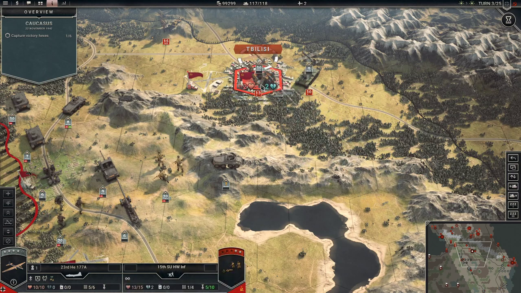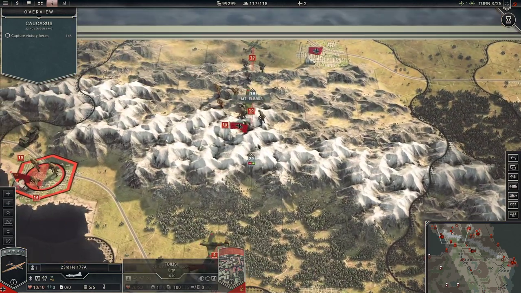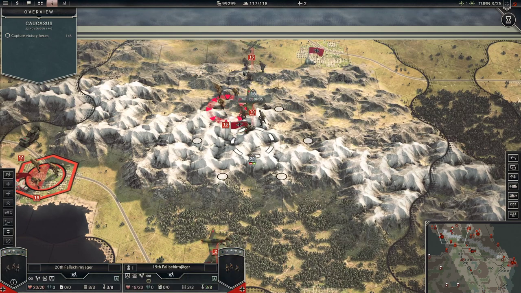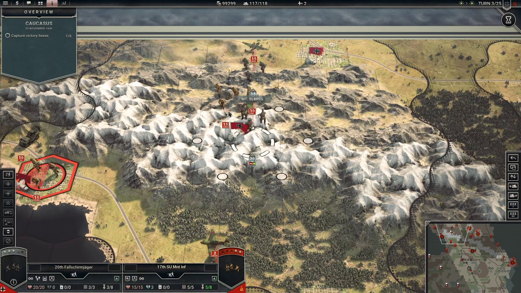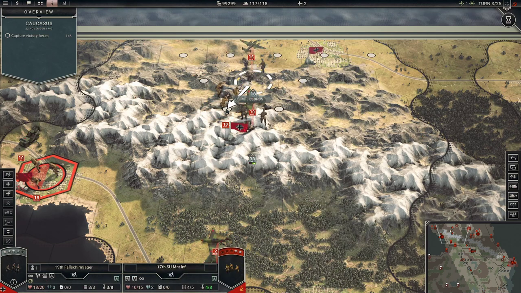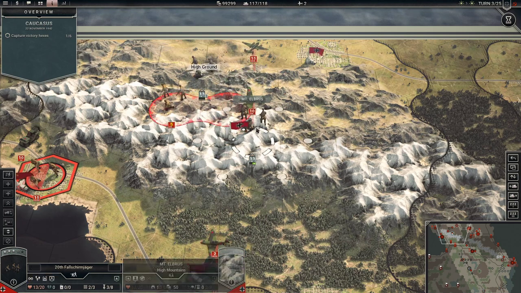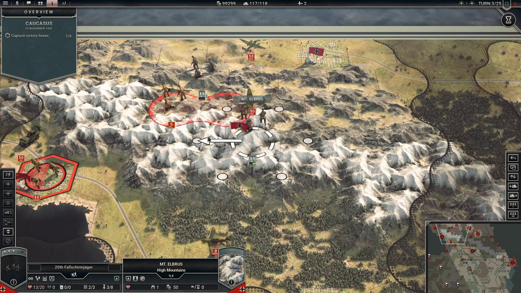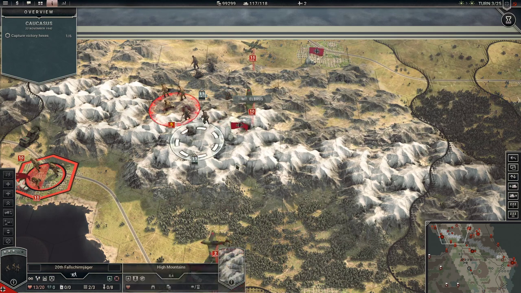This is a supply point, so we can't circle them. Still have this issue. So I'm going to attack from the high ground. We lost 7. I can move over. There we go. We got him encircled. I think he would still be encircled if I move over. Yes. But now I'm encircled. That was the mistake I made last time. Dang it.